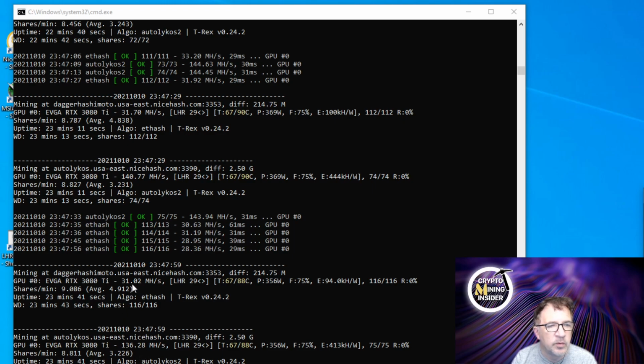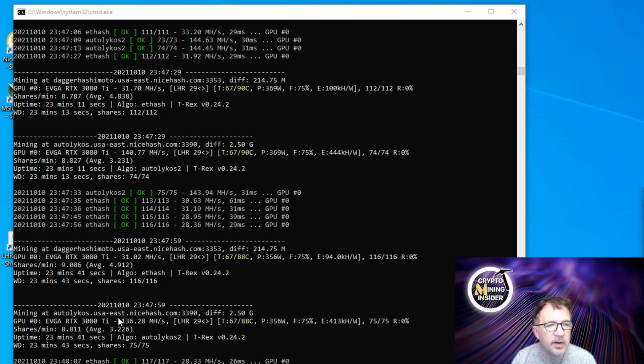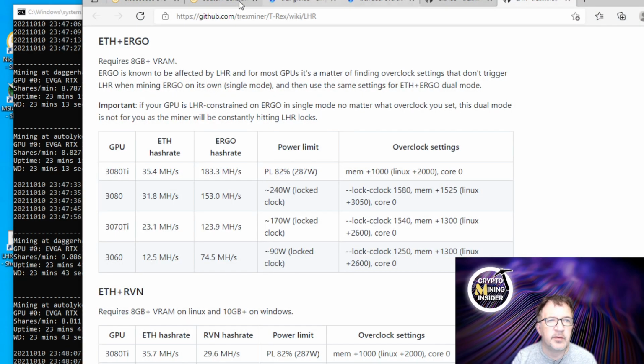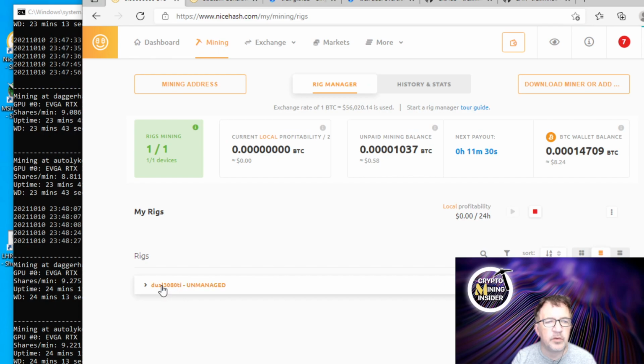So right now I am doing 31 on Dagger Hash, which is Ethereum, and I am doing 136 in Autolycos, which is Ergo. Let's take a look inside of Nicehash. Inside of Nicehash, if we go here, we'll go to our rig manager. We have, oh, look at that. We have our dual unmanaged.